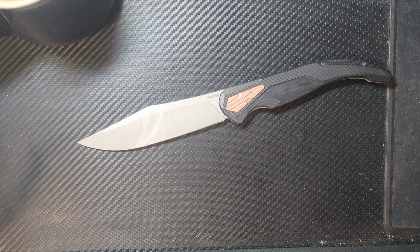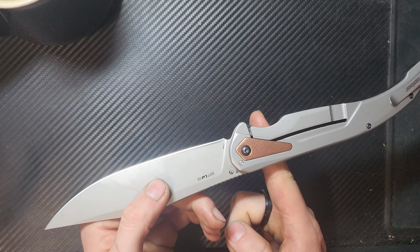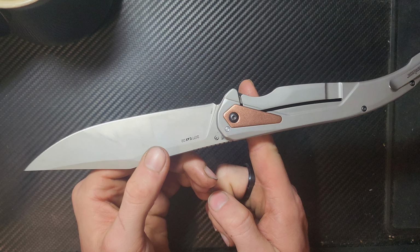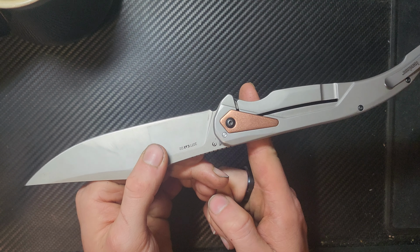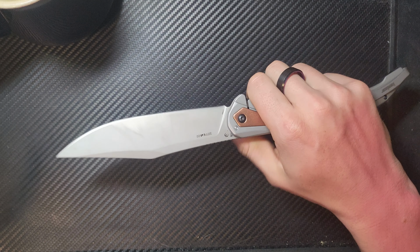My only real issue with it is if I'm using it for an extended period of time, the thinness of that handle does get a little bit old, but really and truly, it's not so bad. And for a blade of this length, balance plays a huge role in how comfortable a knife is going to be, and this is balanced right around where your index finger goes, right? Which means that this feels a lot lighter than it actually is.